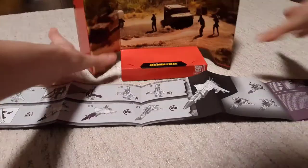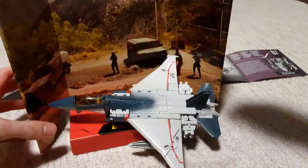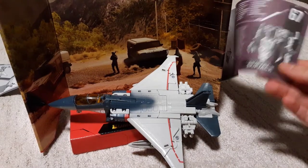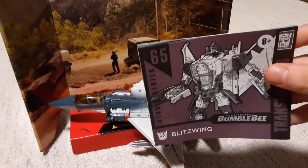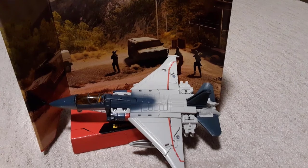And then the backdrop, which you could have him in like all his glory. Now, you know it says number 67 Constructicon Skipjack. It's just a repaint of Rampage, so I'm not getting it. Read the instructions. That's actually a good pose for him. So there you have it.